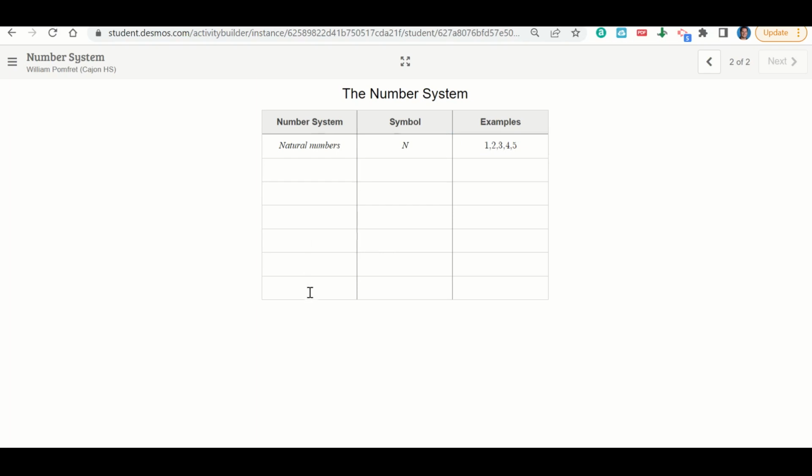Then we'll move on, and at the very end we end up with complex numbers. So that goes in there. The symbol for that is C, and our examples would be i, 2 plus i, square root of -1. And you'll just type those in. So we have a few examples of each of them. So you'll fill in the table using the notes. So it should go natural, then whole numbers, then integers, rational numbers, real numbers, and non-negative rational numbers. So that's how the table should work.